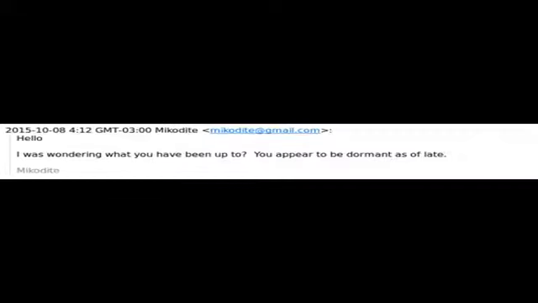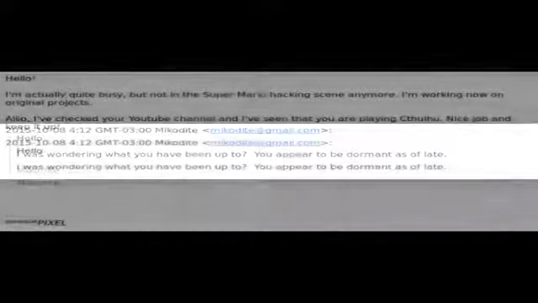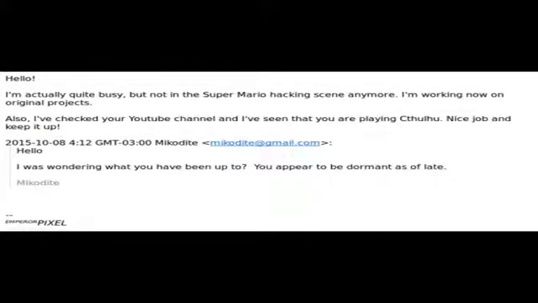Cthulhu is waking up. Alright, so my original email was, "Hello, I was wondering what you've been up to. You appear to be dormant as of late." Sign off accordingly. Alright, so I got the response back from Yesham. Seems to be referred to these days as Emperor Pixel. "Hello. I'm actually quite busy, but not in the Super Mario hacking scene anymore. I'm working now on original projects."